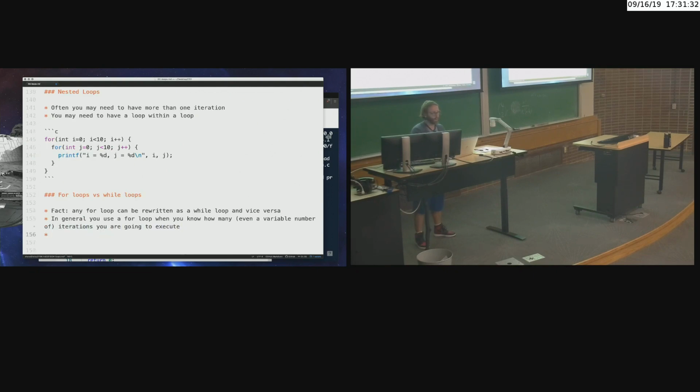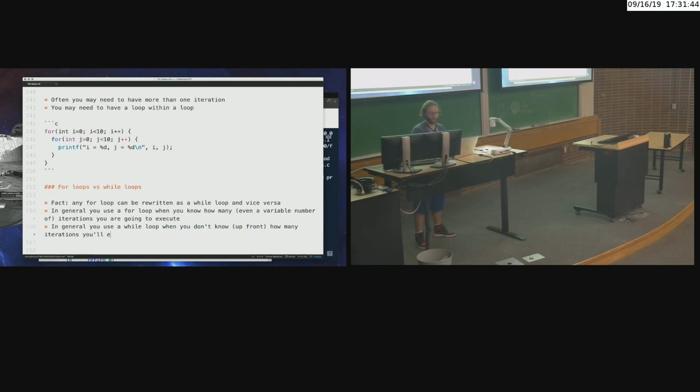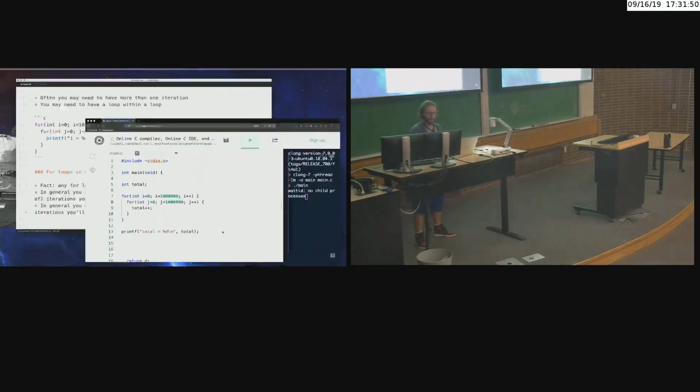And in general, you use a while loop when you don't know, up front that is, how many iterations you'll execute. So what I mean by that is take a look at what we've been writing up to this point.